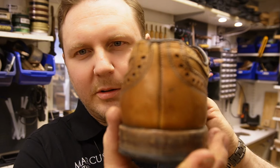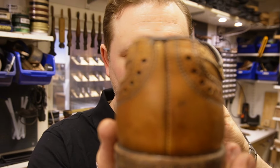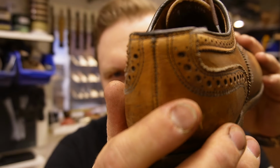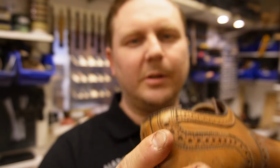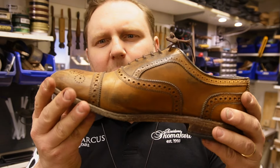See if you can see that. There you can see it. It's probably the edging is bad, so we're gonna have to do something about that. And of course a wash, and see if we can't clean them up a bit. And hopefully I can restore them to almost brand new shape. So let's get started.